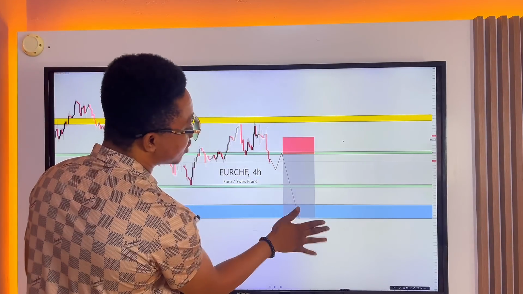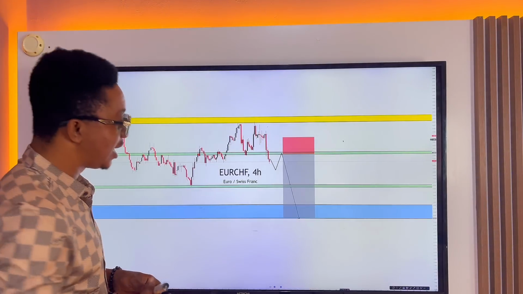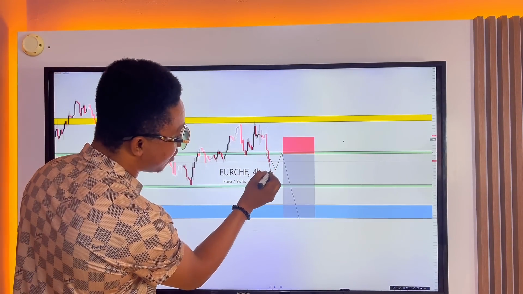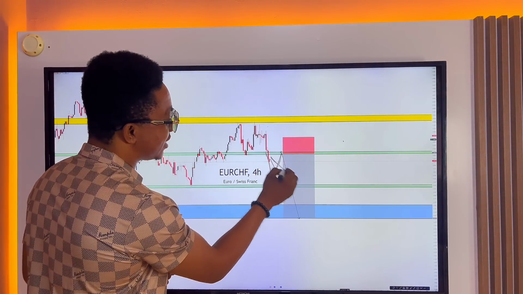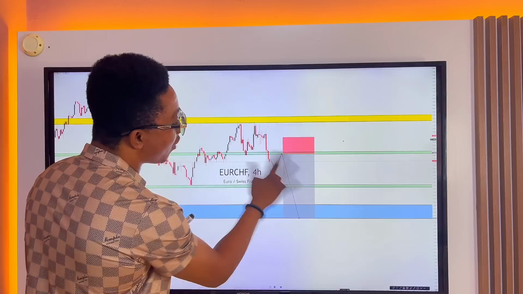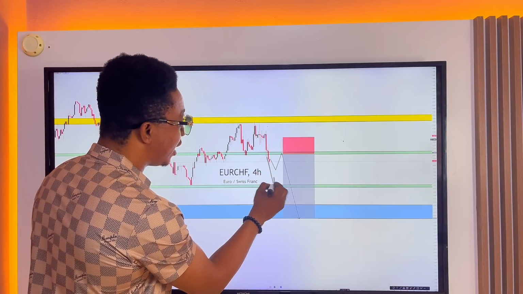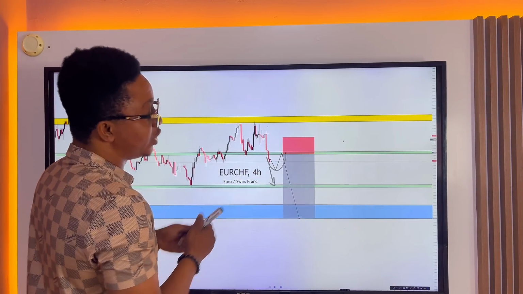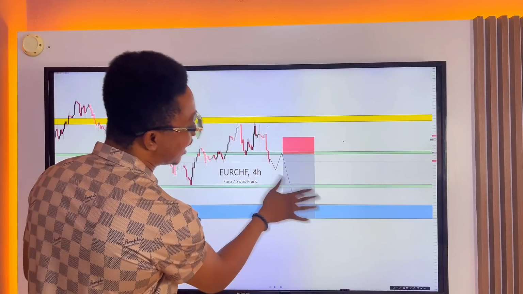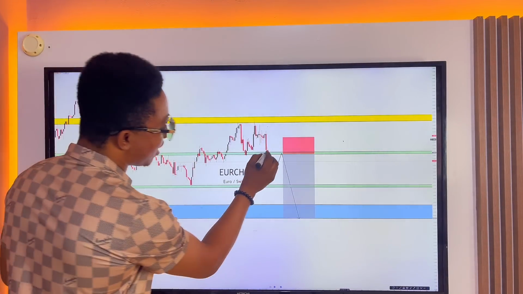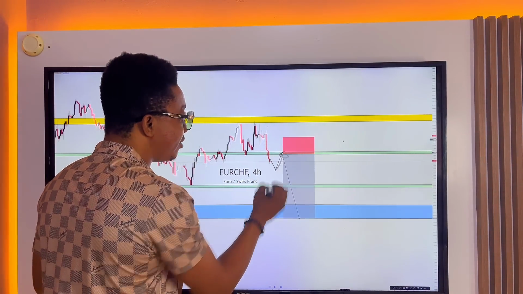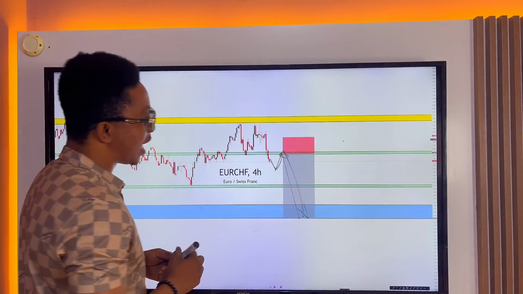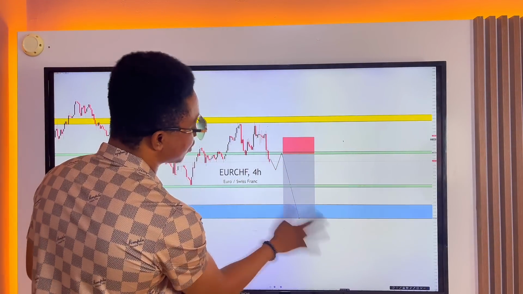All right. Now, there's only one thing that can make this setup invalid. That is, if price continues to sell down without going back for a retest, then this setup becomes invalid, because we know that the sell pressure was too strong and price couldn't go back for a retest. So that's the only thing that can make this setup invalid. Apart from that, if price gives the push, the exhaustion, and entry confirmation, we head all the way to the downside on this pair as well.